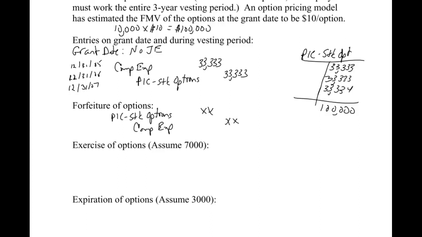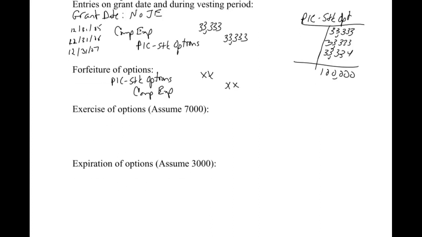All right, so when they exercise options, this is going to look exactly like the warrants in the previous videos. Think about it. They're exercising the options, which means they're coming to us with cash and the options. Notice those were the same debits as in the warrant video, except this word said warrants instead of options. Remember, they're exercising 7,000 of them. In the problem, it says the exercise price is 50. So they're coming to us with $350,000. They paid in cash, and they're doing 7,000 of the 10,000.